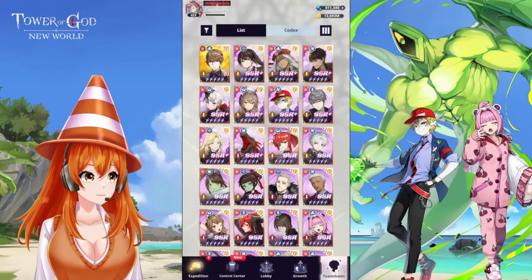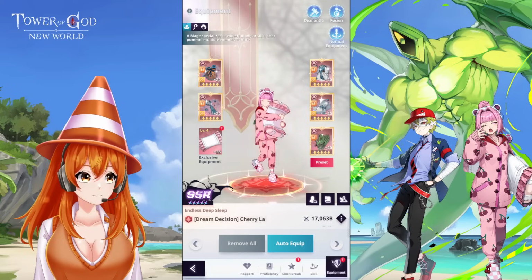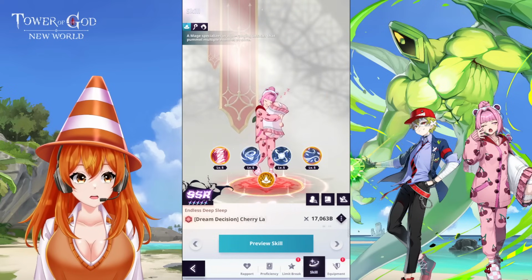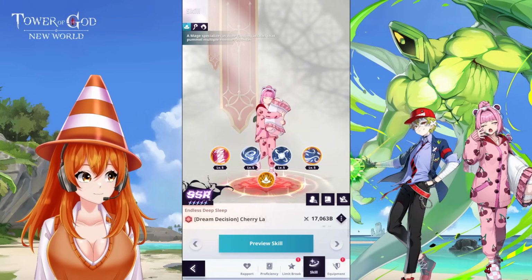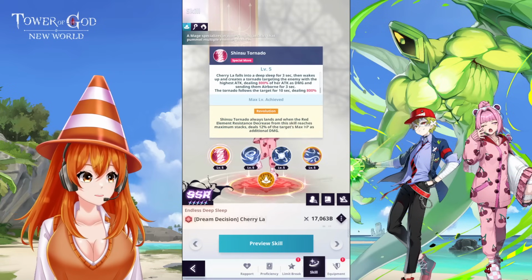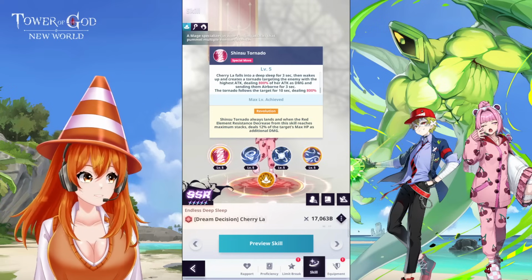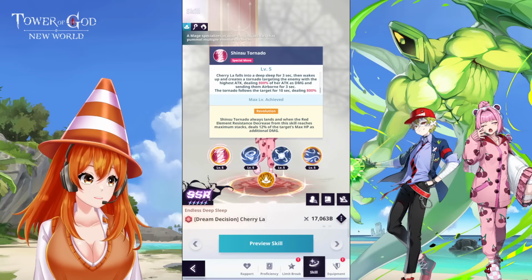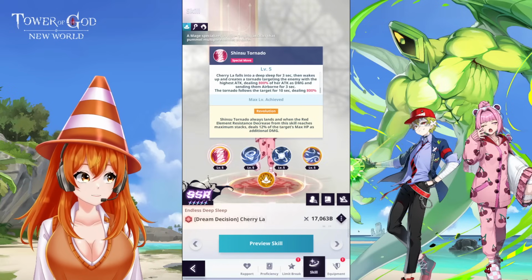So okay, that's more than enough talking about Beta. We can go over and look at Cherry La. So Cherry is a very interesting SSR unit. She's a great DPS. For some reason, they decided to make the HP damage here uncapped, which I was not expecting at all on an SSR unit. And this is also AoE. 12% per tick of damage, it's a lot of max HP damage.